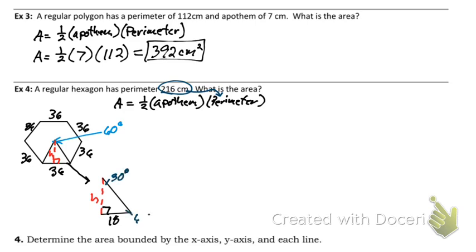That bottom right one would be my 60 degrees. All right, the one that's across from our 30 degrees is our s. So our s equals 18. Our apothem, or our height, is going to be our s square root of 3. That is the one across from 60. Well, we already said that s equals 18, so that means s square root of 3 would equal 18 square root of 3. And that 18 square root of 3 is my height, which is also known as my apothem.